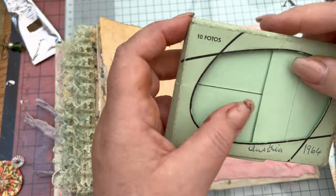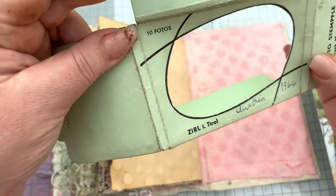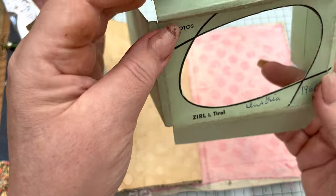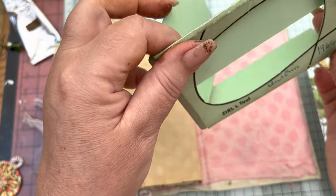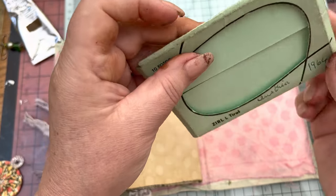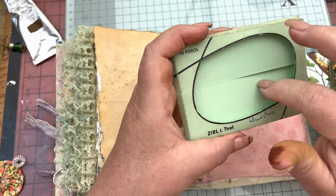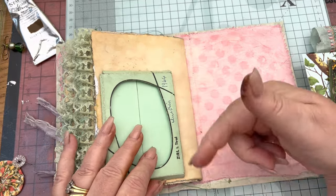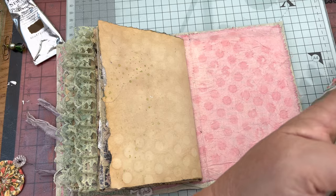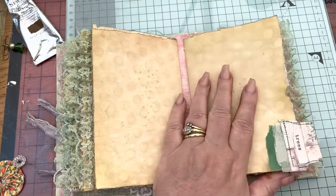And then I found this from 1964, Austria, and it did have photos in. They were postcards, and I've tucked them out, but I have got them. But the photos of scenes, I've actually thought of something else I can do with them to decorate them, to put them back in here, and to have this somewhere in the journal with lots of little journaling cards in it. So these are things that I'll be using in the future in this journal.